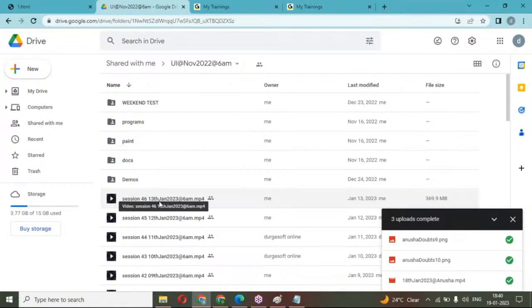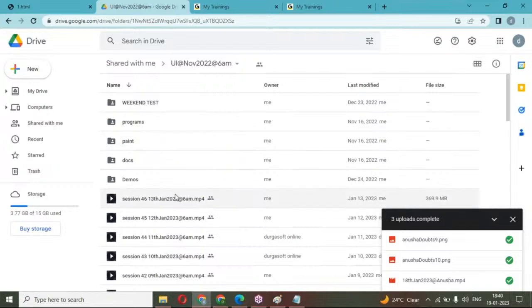In this batch, on alternate weekends I conducted an exam. At the end I conducted an exam for all topics, 25 multiple choice questions. Next I have taken a project session. In that project session, I explained about the project, how we can develop it, how we can achieve menu bar, drop down list, mouse over menu bar, sub menus, how we can write all those. So on alternate weekends I'll go with the project session. That way I'll continue my class.